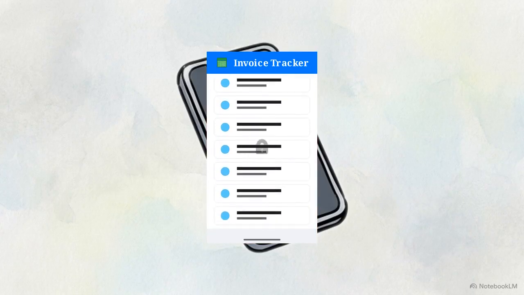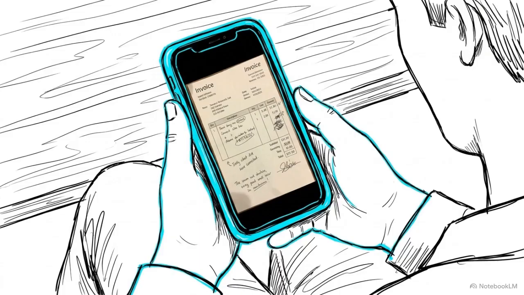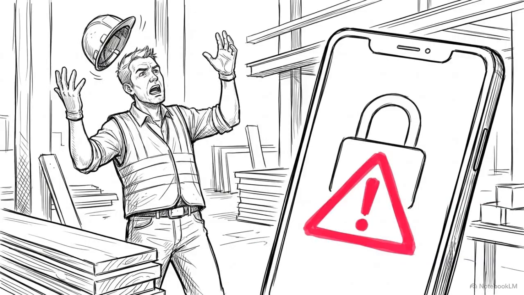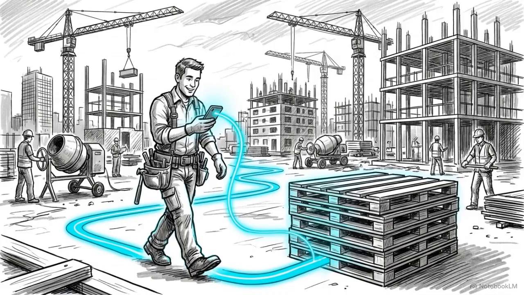It prevents field crews from accidentally deleting rows of tracking data while scrolling, and it ensures their mobile devices are immediately authorized to view the underlying photos. If a worker hits a permission denied error, they will abandon the tool. Proactively clearing these hurdles on the back end ensures the field crew adopts the tracker instantly.